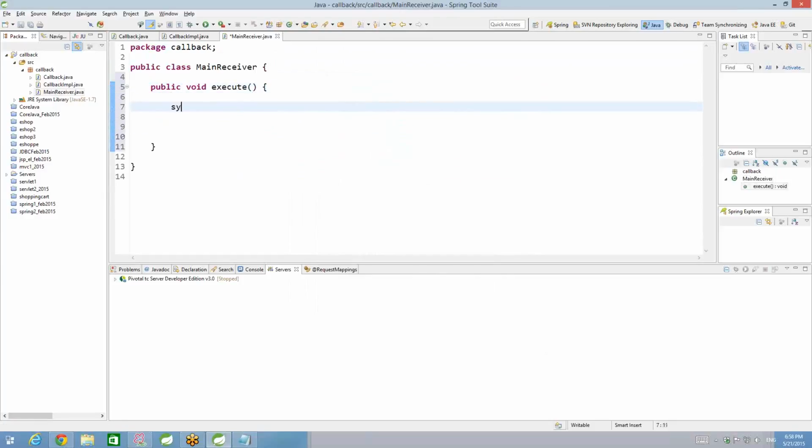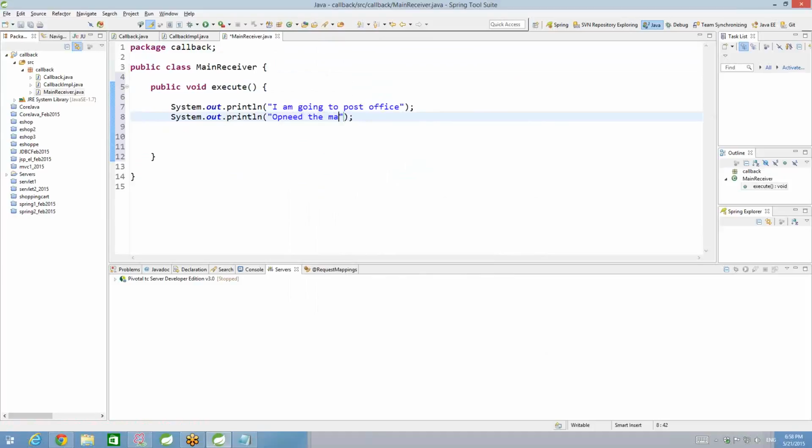Now what I'll do here is, I'm going to the post office. Open the box. These are all big things actually, but I'm just putting it with just sysouts. Found the mail.